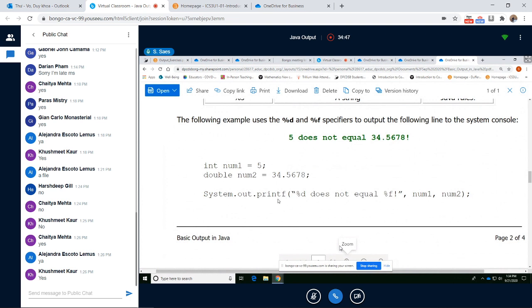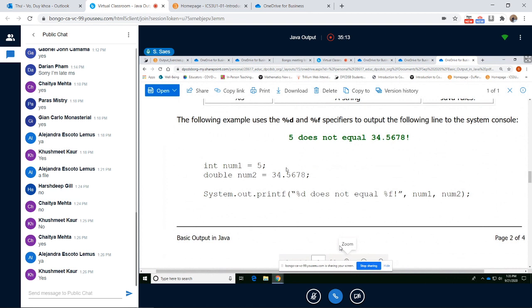So when we want to display this, we say system.out.printf. So say there is an F. F is for format. Inside the bracket, we have quotation marks, %d, which is for integer, which is 5. So when we say %d, we are referring to this 5. 5 does not equal %f.